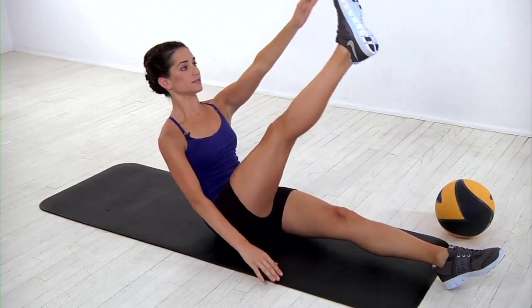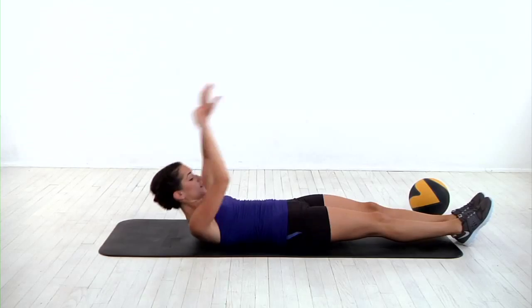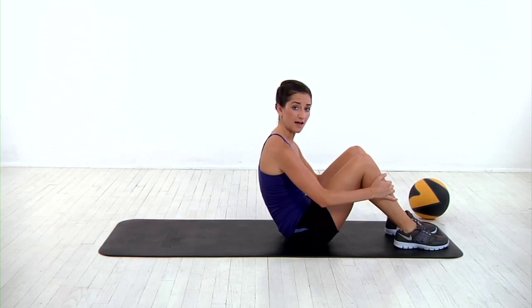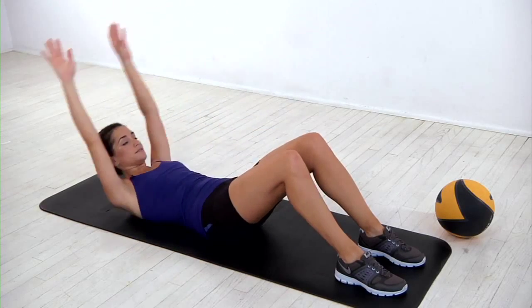You really want to make sure you're raising your chest up off the ground, but keeping your back nice and flat and your core engaged. If that move's too challenging, you can do an easier modification with your feet flat on the ground, and this time you'll just alternate arms reaching towards your knees instead of your feet.